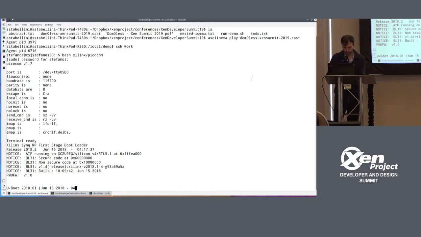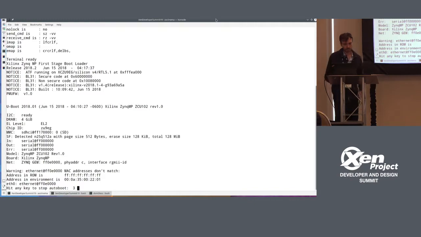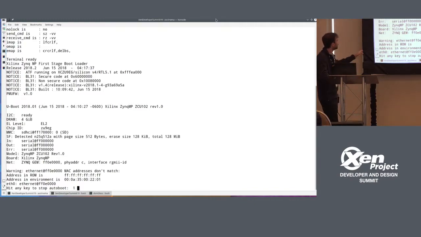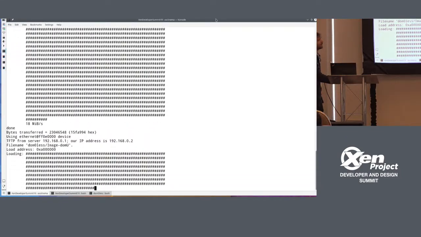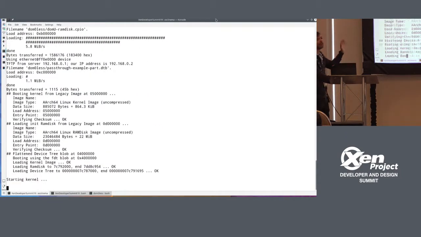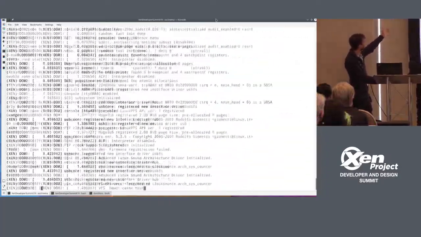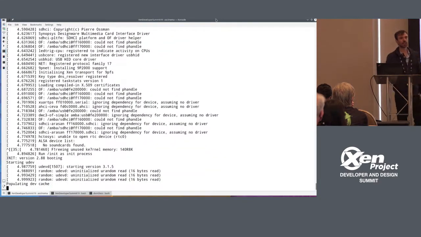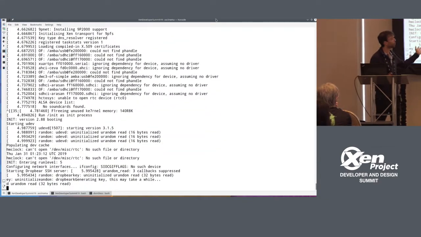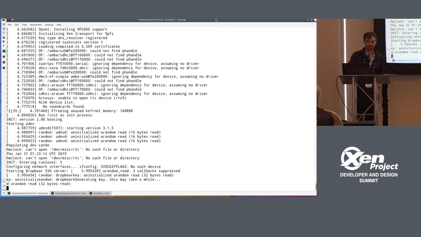Okay, so let's see how this goes. You'll see now U-Boot loading a bunch of binaries into memory and then starting Xen. And then you see a lot of mess on the console because you see 3 VMs starting at the same time. All of them starting now. And now that's done. The others are finished, and we just have to wait for Dom0 to finish booting, which, as I said, takes some time.